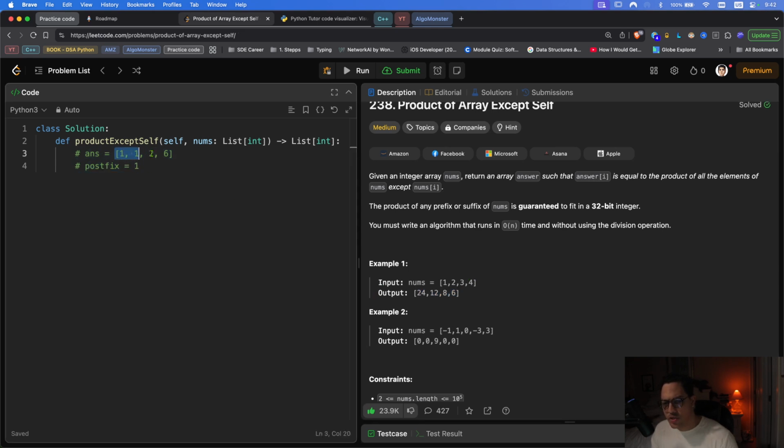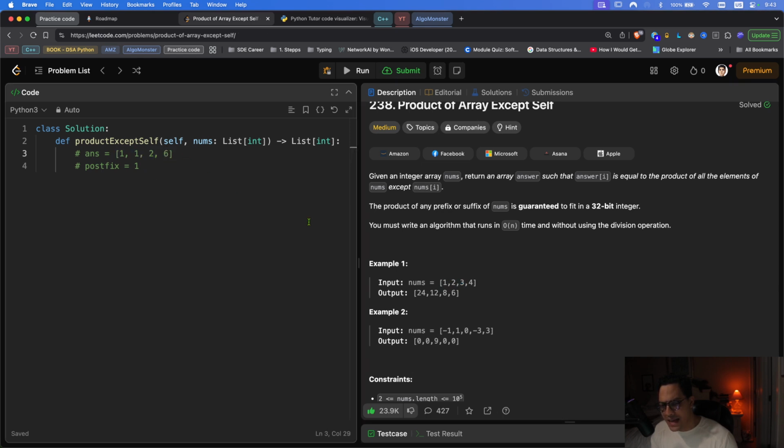So essentially, since we are storing the product from the left side here, we're going to multiply everything from here by the running product over here. And the running product from here, we're going to be multiplying by the input array over here. So that way we grab every product from here, store it in postfix, update it, and then multiply that by the running product of the left side. And what we're doing here is basically we're going upwards, calculating the product of all these numbers up to that point, okay? So again, when we are at 4 coming from the left, we calculated these 3 numbers. When we're at 3, we calculated these 2 numbers, and so forth. So we store that here. That was the first step.